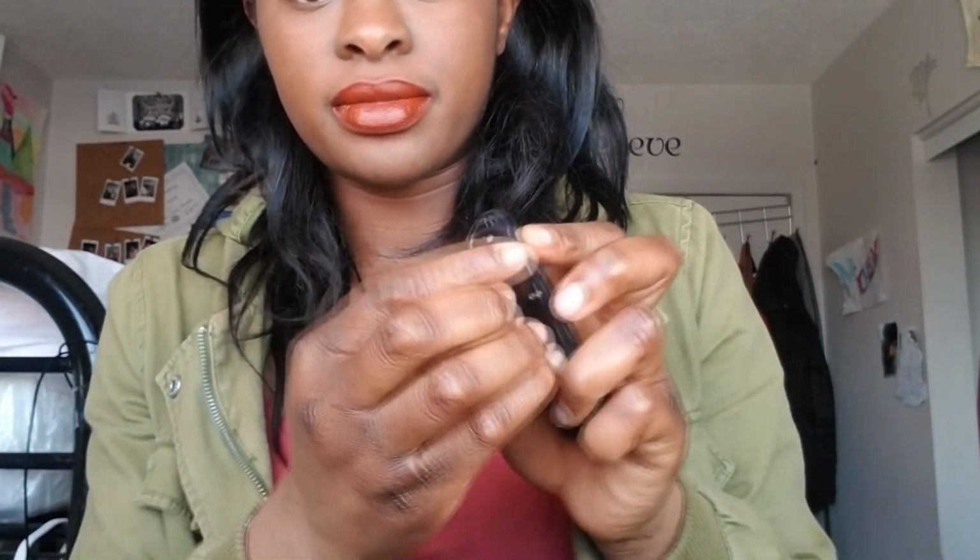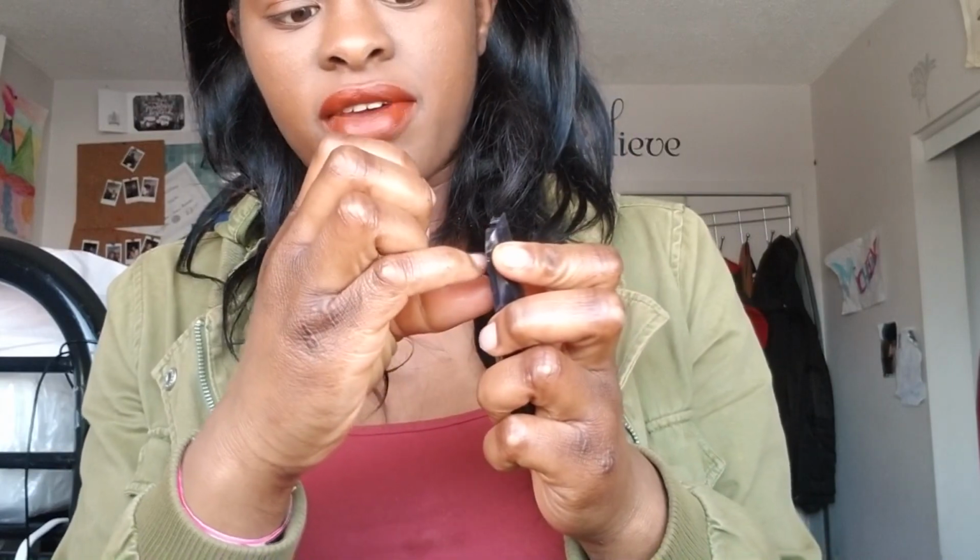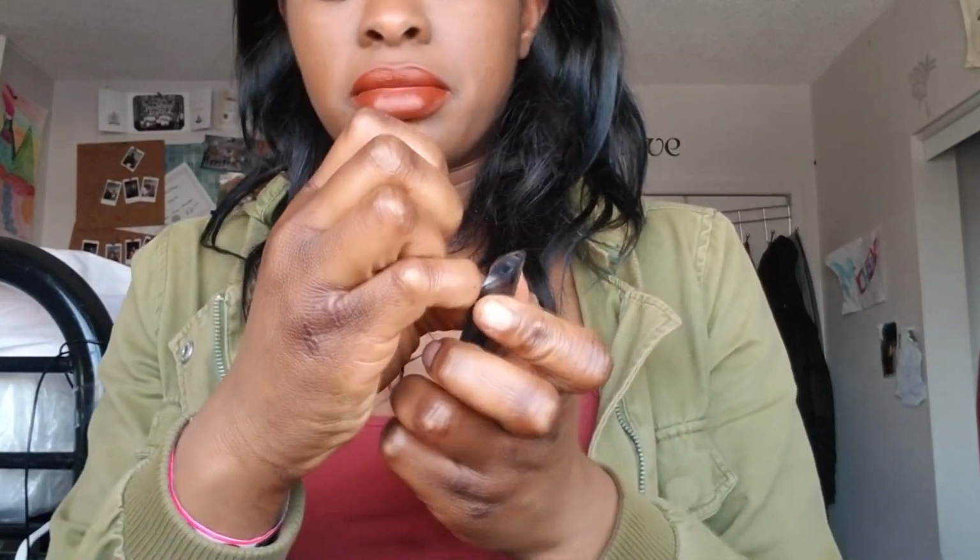So how do you put water in here? It took me a while to figure it out. You see that little thingy right there, that little black thing? So you yank on that. Yank on this little black thing. If you have nails, this might be a little hard, but you yank on it and you pull it off. Once you pull it off, because I have water in here, I can't really show you, but you pull it off and it looks like that. And here is the thingy off.